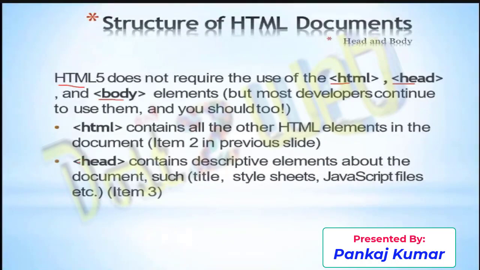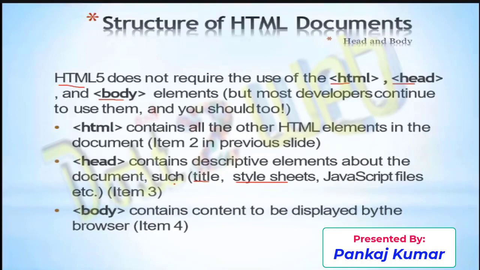Head, what is the use of head? Head will contain all the descriptive elements. What are the descriptive elements? That means information about the document, such as the title you are going to define, the style sheets, the JavaScript files, and so on. There are also several meta descriptions that you are going to use. And the last important one is the body tag. The body tag will contain whatever content you want to display on the browser. That means the output that will be displayed is written inside the body tag. That is item number 4 as per the previous slides.